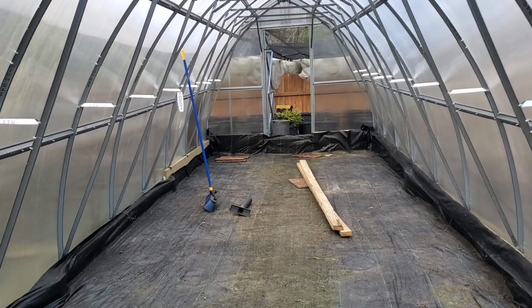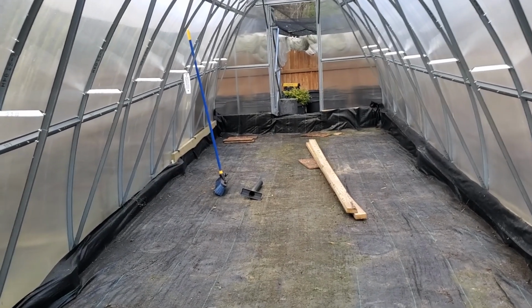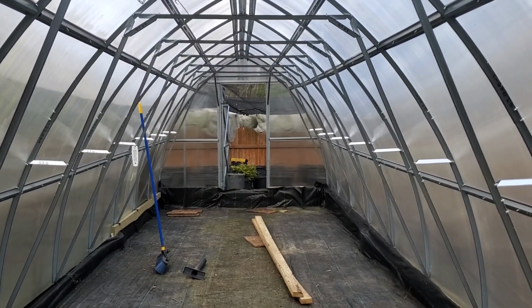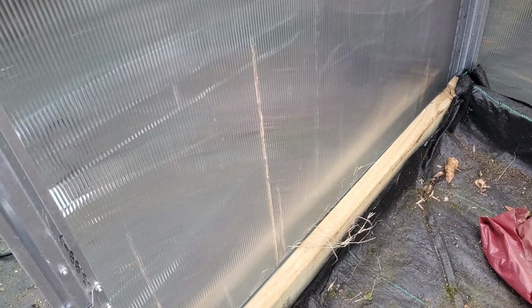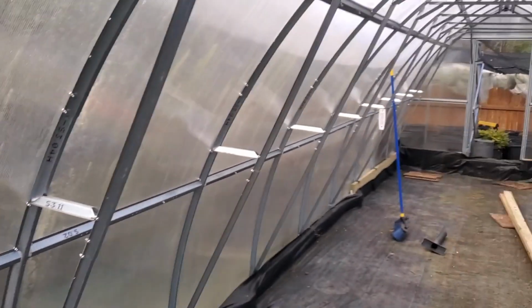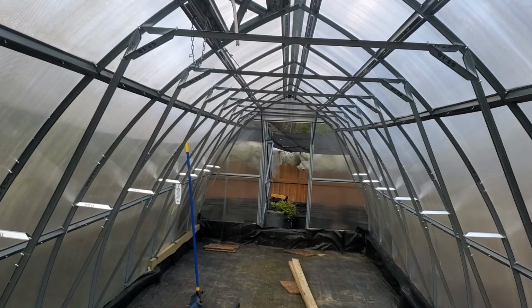Okay? We made a mistake when we built this because I have a slope in my yard, but it doesn't look like it's a slope. The ground is sloping a lot. So what we did is, we wanted to have it attached to some kind of foundation. So over here, we have 2x6s, and you don't see it because they're covered, but there's anchors going into concrete holding these 2x6s down to the ground, and then the greenhouse is bolted into the 2x6s. Just to let you know, this type of greenhouse is rated for over 65 mile per hour winds, and it has a 10-year warranty on it.